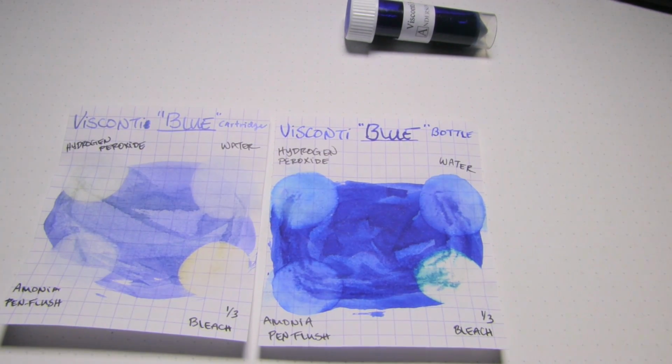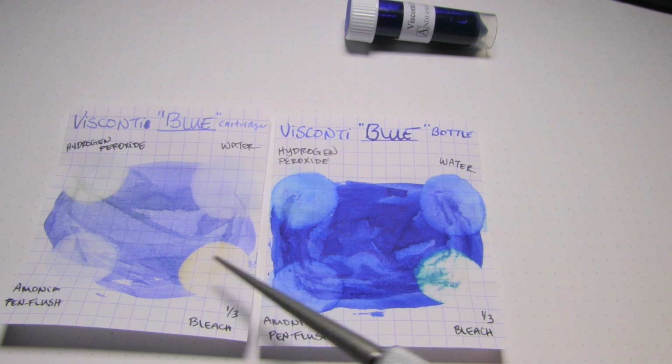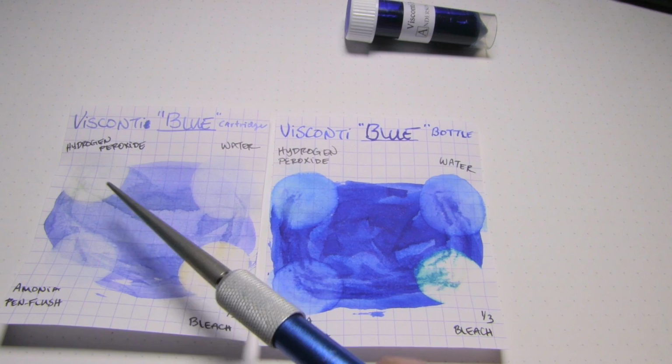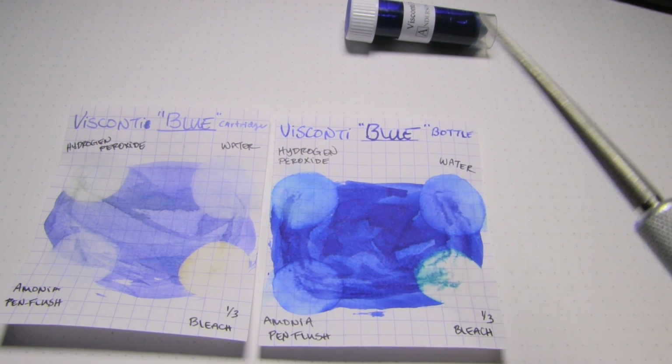Now, my so-called chemical tests. Again, this one on the left here, that is the cartridge. And again, you can tell it's just phenomenally lighter. Water really broke it up. The 1/3 bleach solution sort of turned the page that pithy kind of lemon skin yellowy kind of thing. Ammonia pen flush got it moving, but not as much as water. And hydrogen peroxide turned it this weird sickly green, which I don't know if the camera's going to show, but yeah.